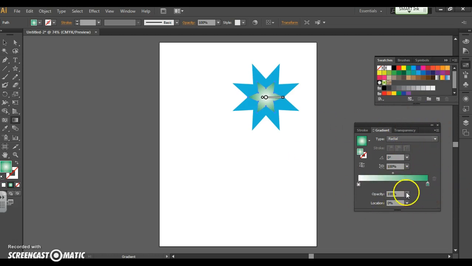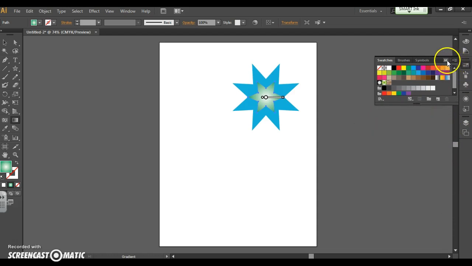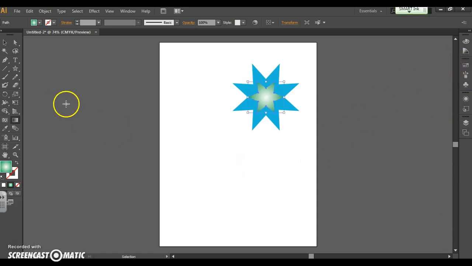So, you'll go over and you'll learn a lot more about gradients. I know that was really quick, but if you did want to do a gradient, I wanted to show you that that is possible. Okay, and this controls where the gradient goes from. So I can make it bigger and then I get more white, make it smaller and I get more green. I think I'll leave it just like that.